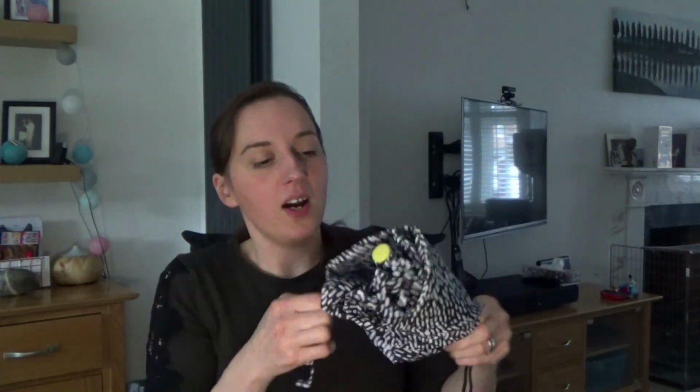I tend to find that my son gets hold of an umbrella and then they die, miserably die. But yes, so yeah, I keep this in the bottom of my bag as well.